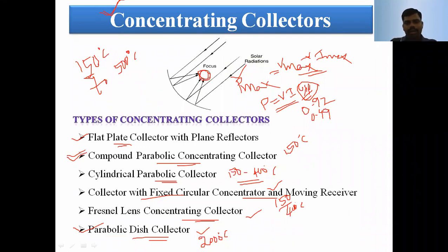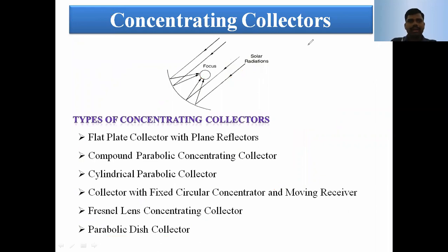And what are the advantages or merits of the concentrating collector over the flat plate collector?